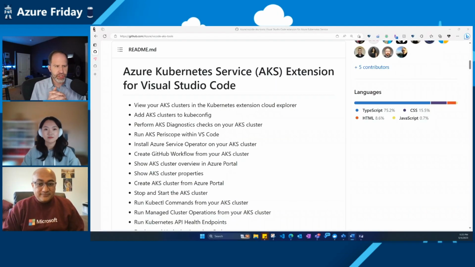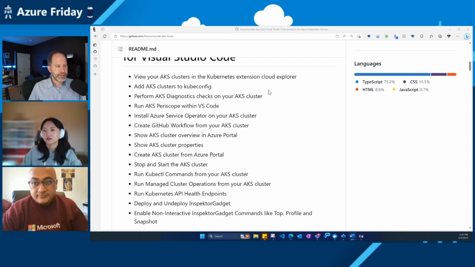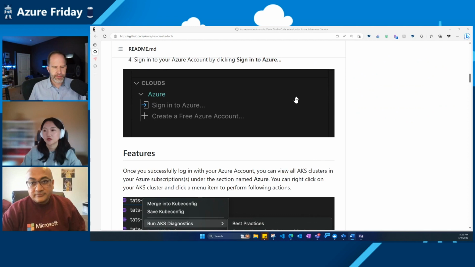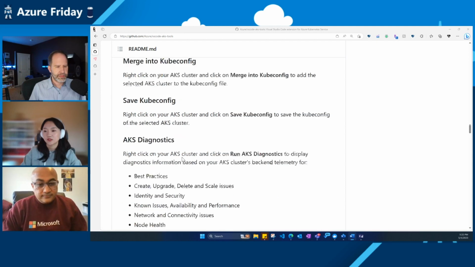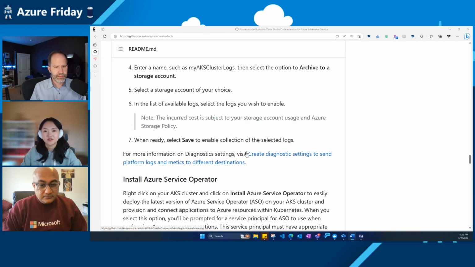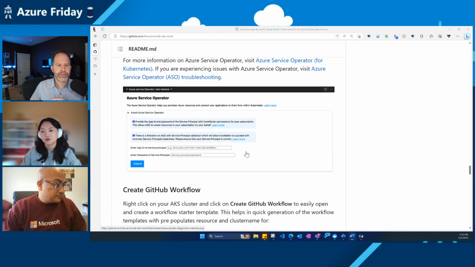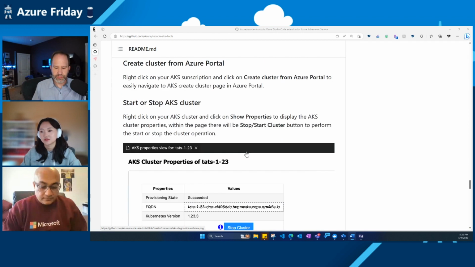Let's switch over to Rong's machine here. Yeah, so this is our main document for the VS Code extension on AKS. You can see these are all our listed features. You can read through all the details to see how each feature works and what each feature is for. We have quite a lot of features, and like Scott mentioned to the viewers, if you see this video, give us feedback, give us ideas. That's how we know how to improve this. We know there are a lot of pain points for developers who are now using containers and the AKS service for cloud infrastructure. So definitely let us know where your pain is, and we can improve that.